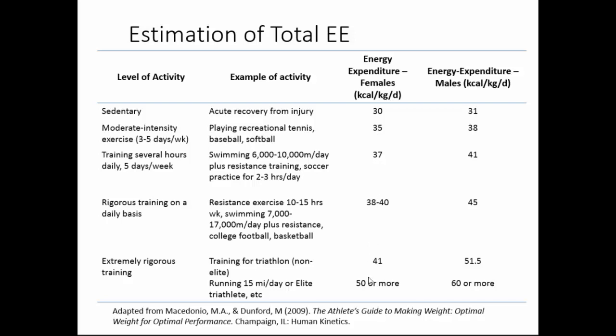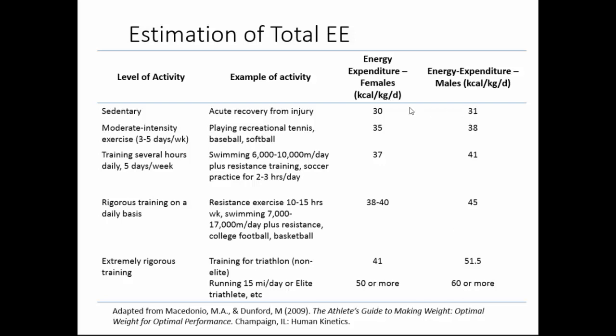And you can even get all the way up to extreme rigorous training here. If you're running 15 miles a day, that's a lot. We just said 100 calories a mile. That's an extra 1,500 calories at least. If you're burning 100 calories, remember if you're smaller, you maybe burn a little less than 100. But if you're a little heavier, you might be burning a little more. So we just use 100 as a good ballpark. But that's a lot of extra calories. And this type of individual would be burning 50 calories per kilogram per day. If you do the math on that, that's quite a lot. And this is for the females. For the guys, it can be up to 60.